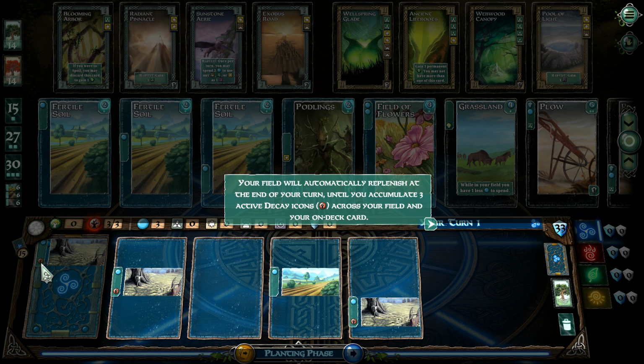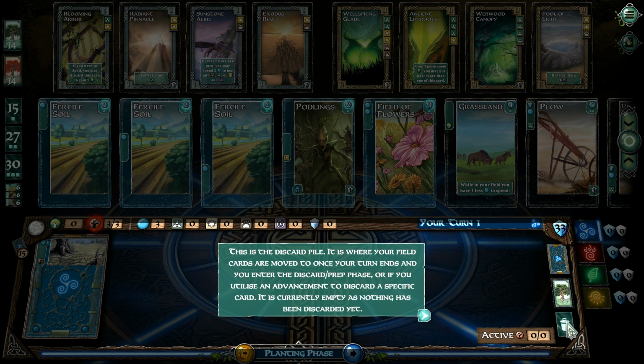So again, part of building your deck is setting things up so you can keep drawing cards. And the more cards you draw, then obviously the more benefit that's going to be to you. The discard pile is the trash can, where the cards are kept after you have discarded them.